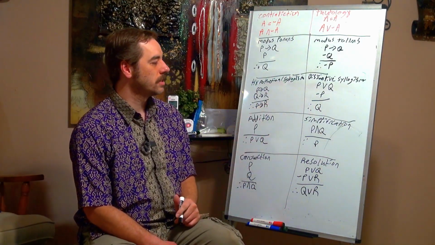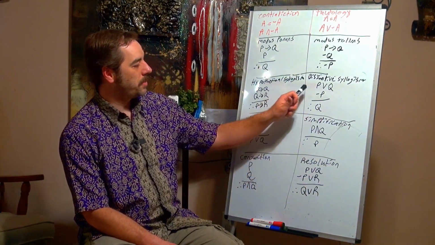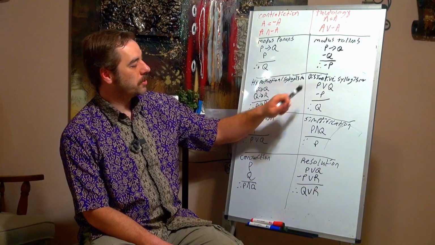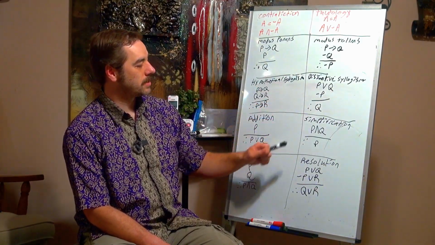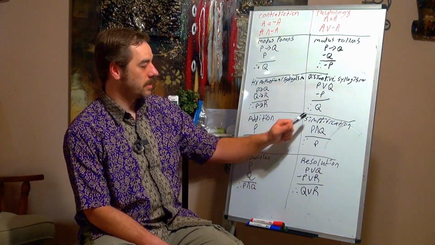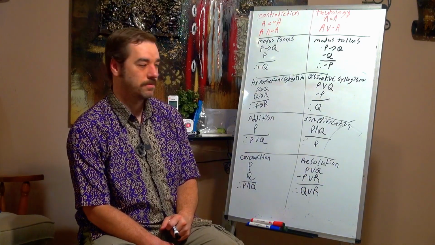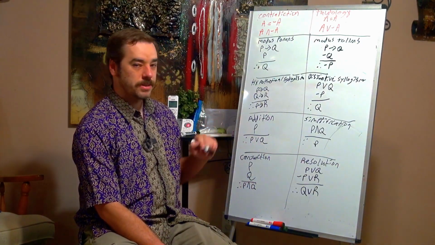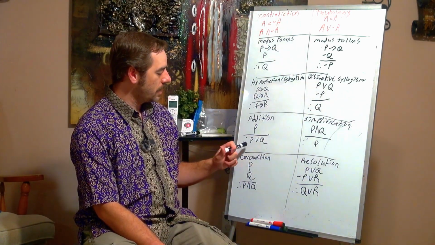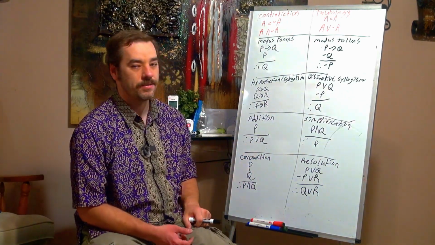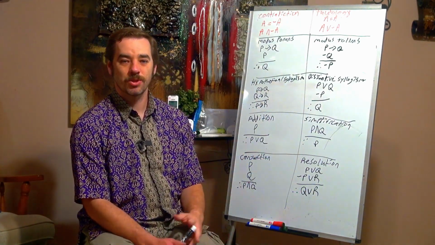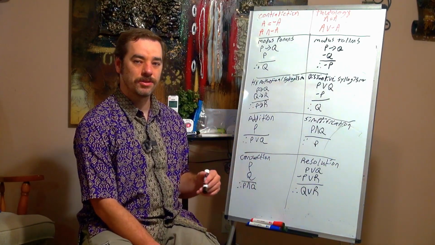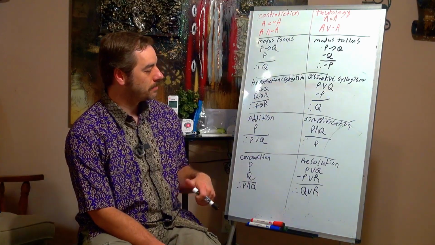Then we've got disjunctive syllogism. P or Q, it's not P, therefore it's Q. The prince ate a steak, or the queen ate a steak. The prince didn't eat a steak, therefore the queen ate a steak. Then we've got the argument of addition. The prince is alive, therefore either the prince or the queen is alive. This isn't a very strong argument because you're tacking on an additional thing in your conclusion, but it is something you might see.